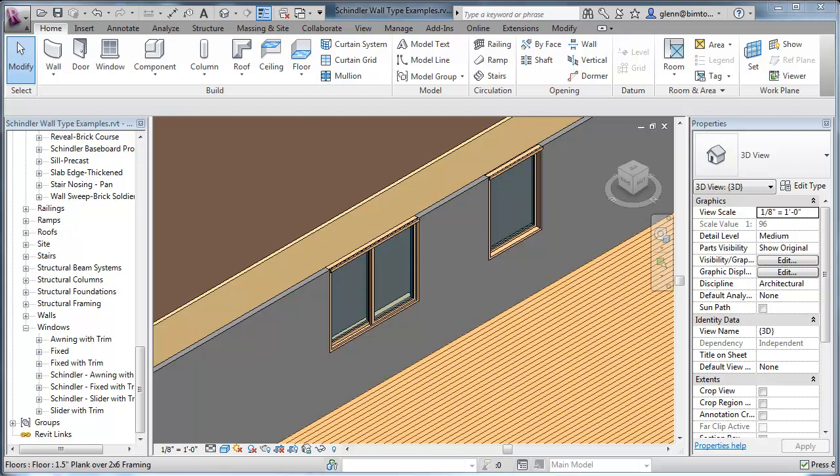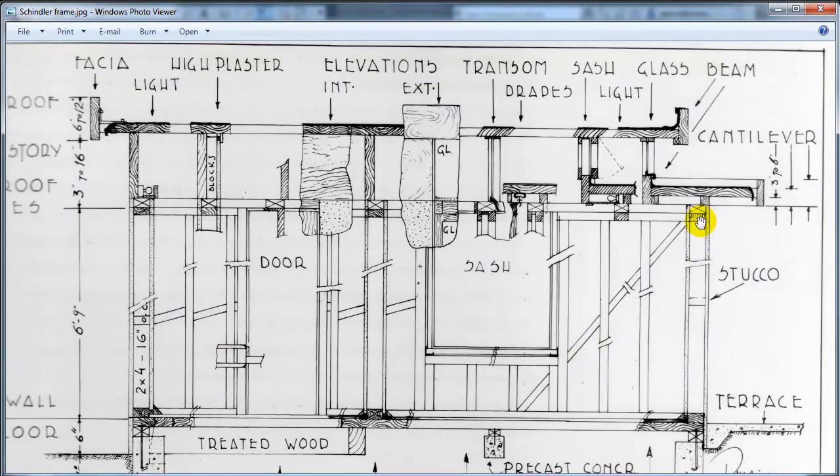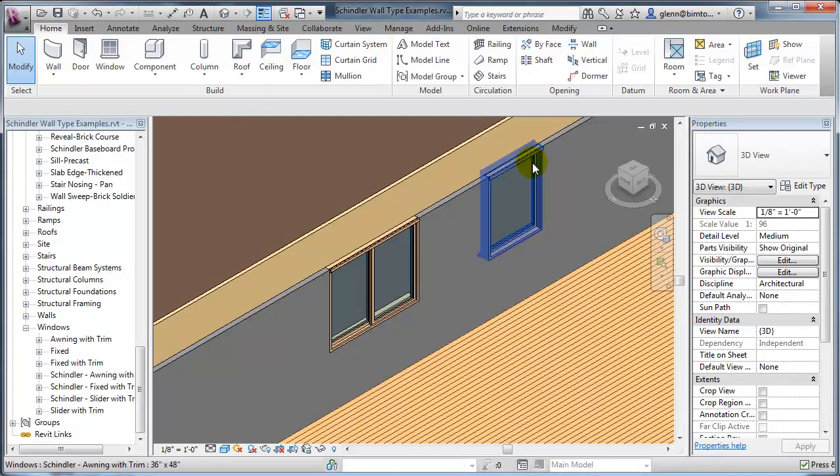Okay, so there's a couple of conditions we want to talk about in terms of placing them. We've been looking at the standard exterior wall conditions, and we want to take a look, as a special case, at that transom condition. So let's take a look at it in the detail just to refresh ourselves. In the detail, what happens here is we have the lower wall, but we have the upper wall starting at, what did we decide it was? At the 6'10½", and continuing up to whatever height that's going to be, with a little window inserted in there where he's using that upper wall as a beam to support the roof in that transom condition. So let's go ahead and create one of those just so we can see what that looks like, so you can include it in your language.